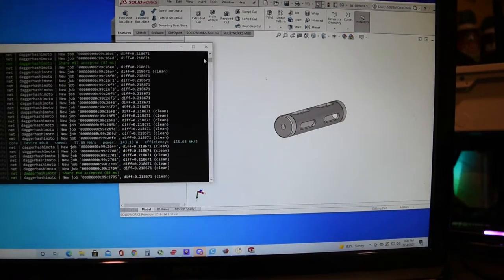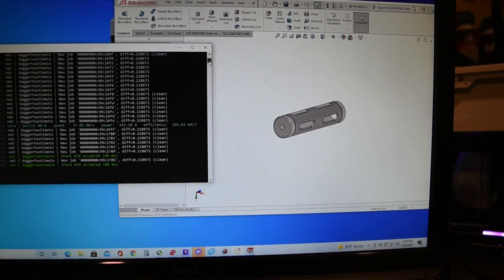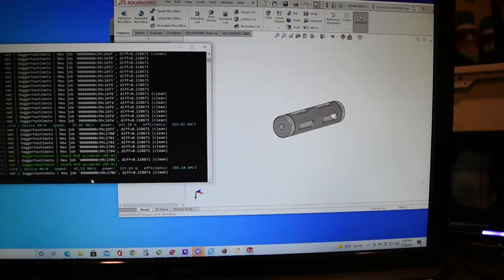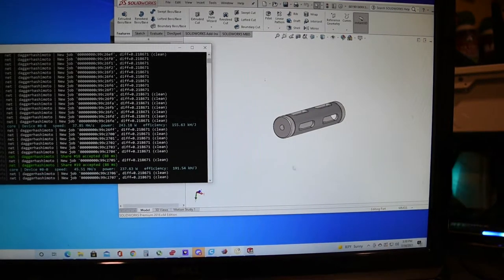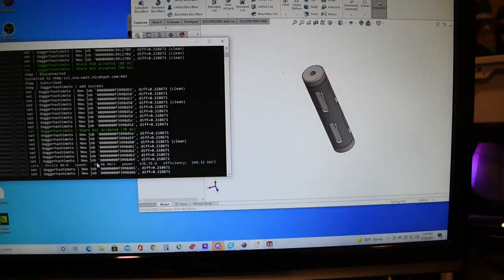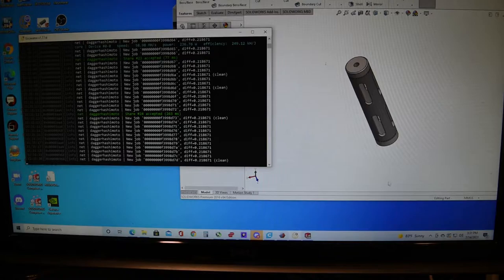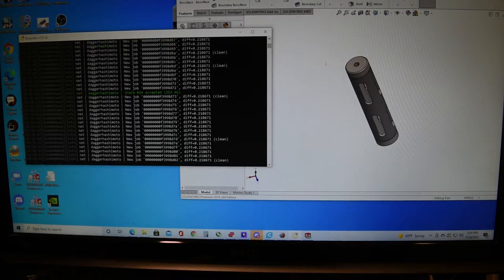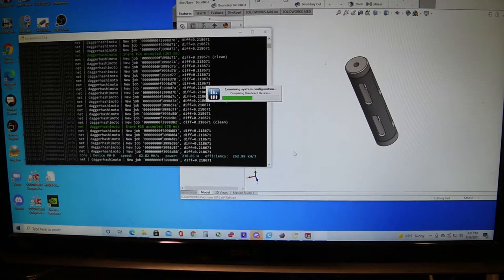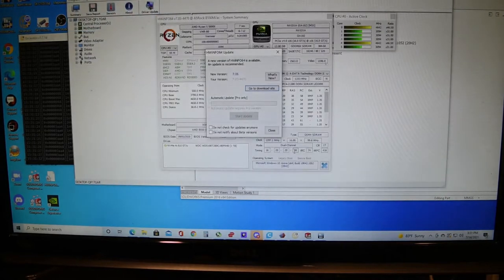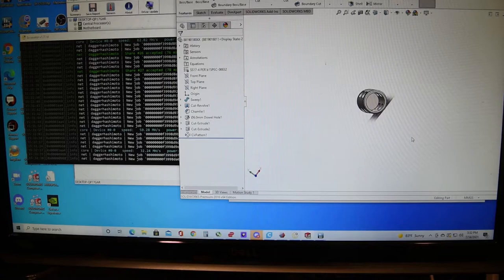We could see it before it stops, and now it's like 30s or so when I have SolidWorks running in the background. Now it's climbing back up to 60. Alright, so that's it. That is the highest it can go. 107. And then once the LHR kicks in, 62, 63. Alright, I guess I'll mine something else.